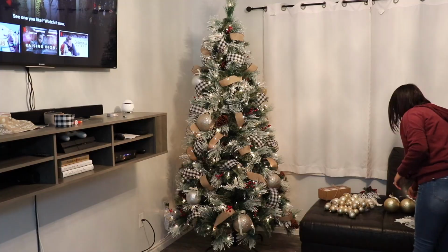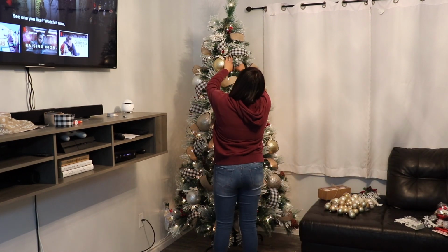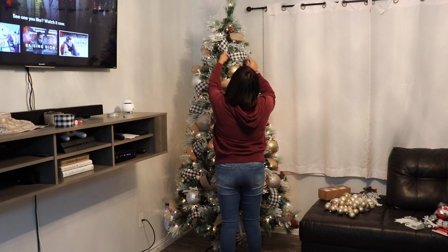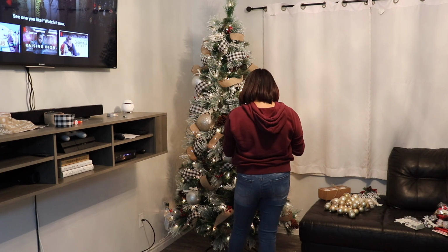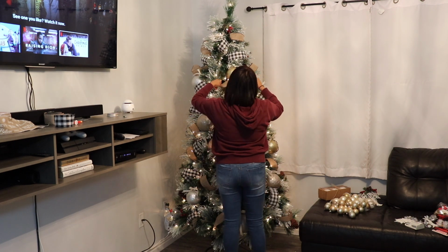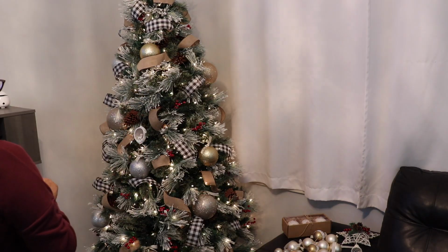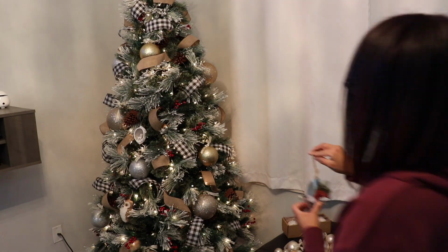When putting the ornaments on my tree, I always like to start with my big items first, so that is my giant spheres and also the picks. For some reason, I completely spaced out about the picks and pretty much put those towards the end, but I usually like to put those at the beginning.